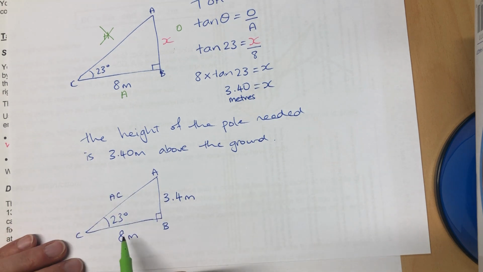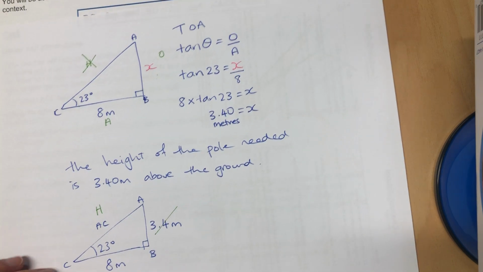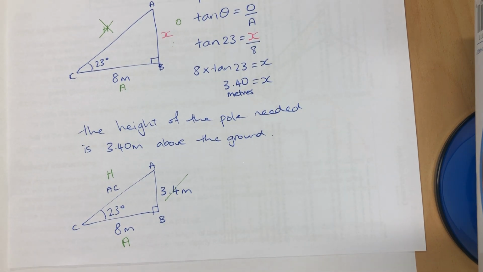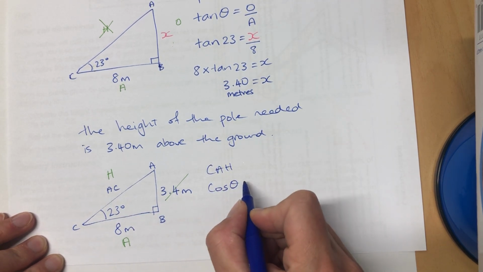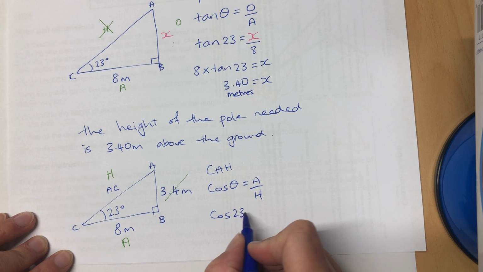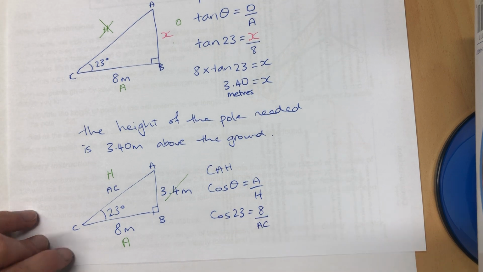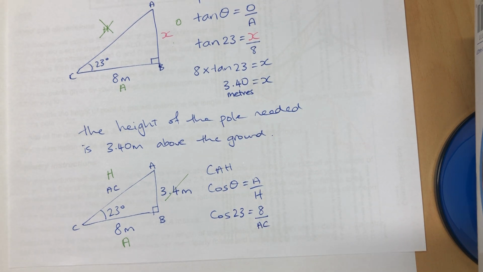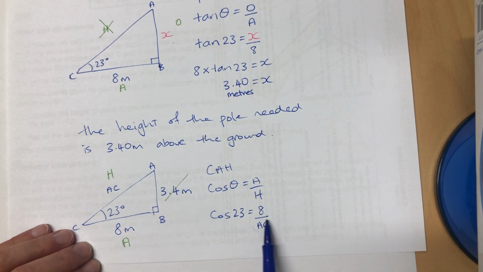But if I'm using trigonometry like above, that's A, that's H, and I'm actually going to ignore that one that I just found. And then I'm using cos, because I've got A and H. Cos of the angle equals A over H. Cos of 23 degrees equals 8 over AC. I've called it AC, you could call it Y if you wanted. Here is where we've got a number being divided by the term that we want to find. We can't solve our problem that way. We need to multiply by AC to get it out, and then we'll divide by cos 23.